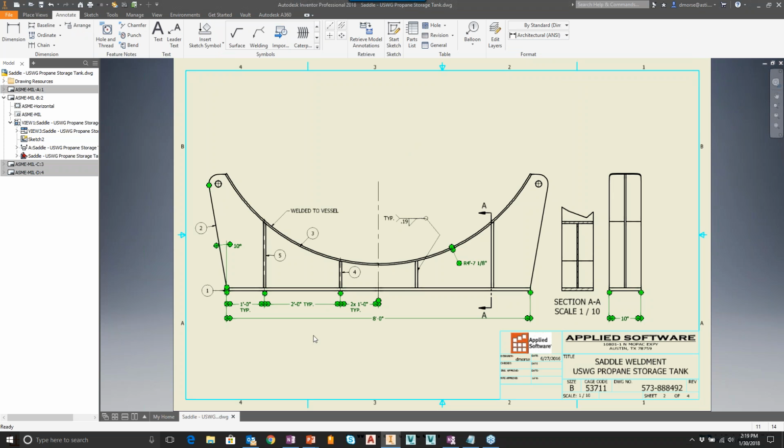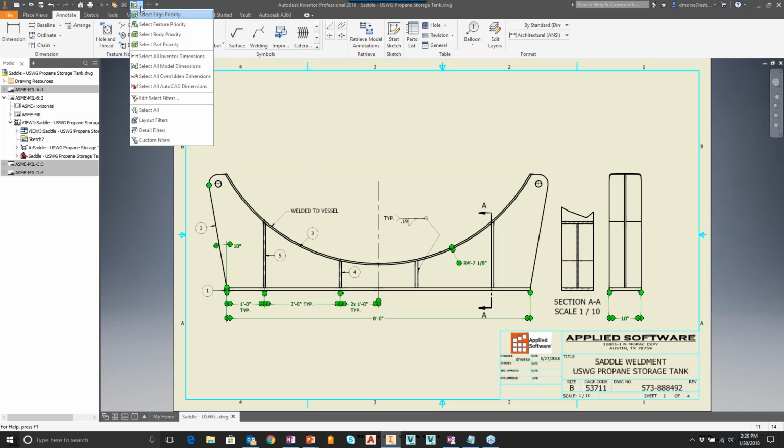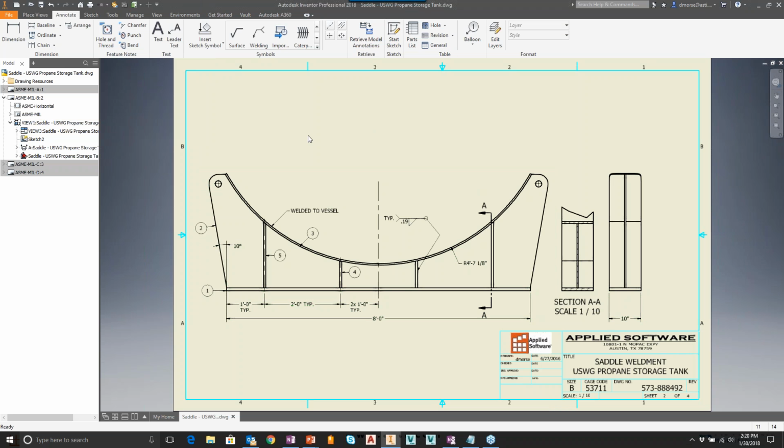So I can switch to the standard, and you can see they all make the appropriate changes based on that one selection. So that would be my next tip there, is just to be able to change your selection priorities, and specifically within drawings, to be able to select all your Inventor dimensions and be able to take care of changes that you want to make to those dimensions all in one fell swoop. So that's my second tip.